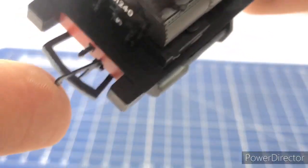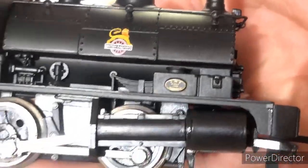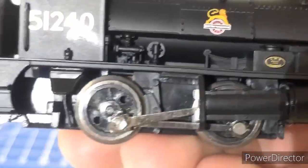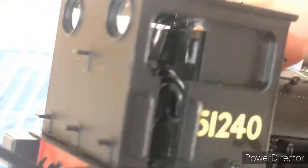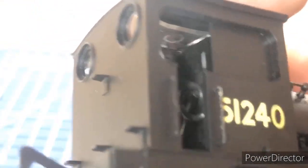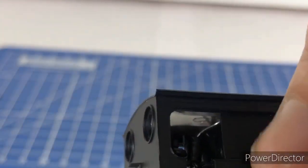You got one of the Hornby mainline couplings. I don't think that's the big ones. So, no, that's not too bad. I can live with that. Got these teeny tiny wheels. And then the cab. Obviously, the cab doesn't have much detailing. It is pretty much the motor right there, and they try and hide it with this. But what a shame, really.